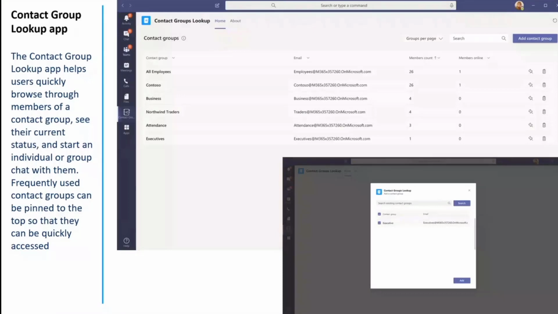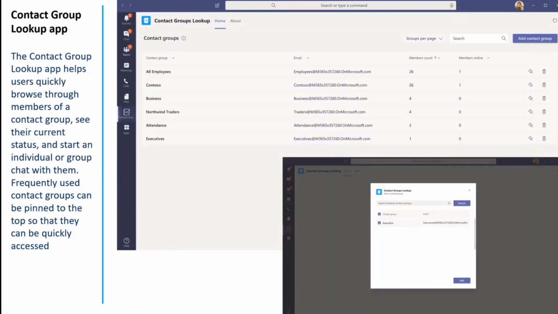Today we're going to be talking about an app template called the contact group lookup. A lot of our customers have this issue that when you move onto Teams, there's always a lot of interactions that occur between users of a contact group. Contact groups, if you're not aware of the name, is a new name for distribution lists. It's the same thing. It's just a list of contacts that you create on Outlook that you use to either email or get in touch with. This could be by organization, by team function, things like that.